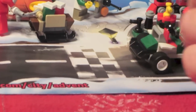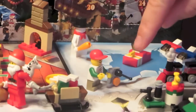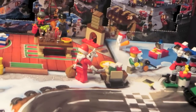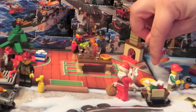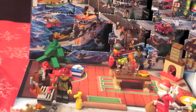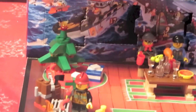The funnest, I think, for me was the little race car guy. And this is his little pit stop, so he can get his gas and other things. The little boy with his remote control, so he's got his tugboat, his train, and his two planes. I put the snowman over here. And then you've got the little dog with his bones in his little dish, and the fireplace, and then there's the dinner, and I put the cop and robber sharing a drink together on the bench. And of course the tree and a couple of presents.